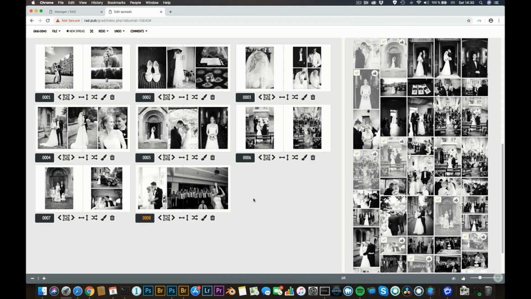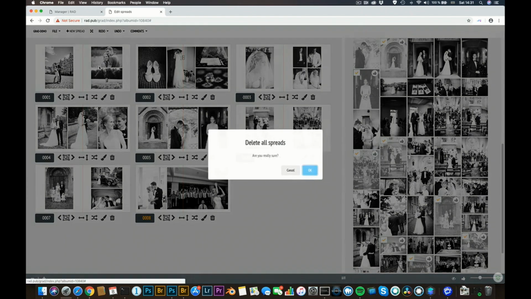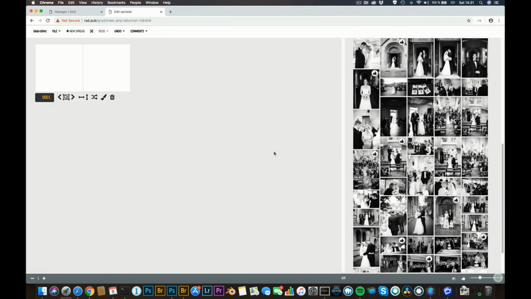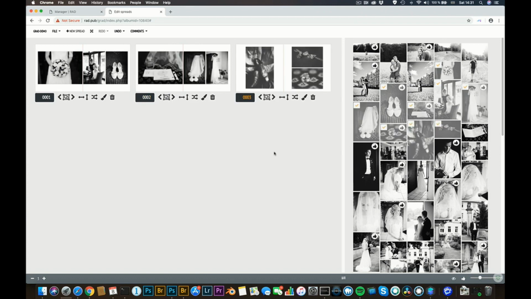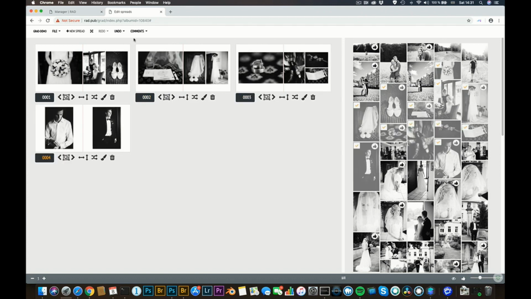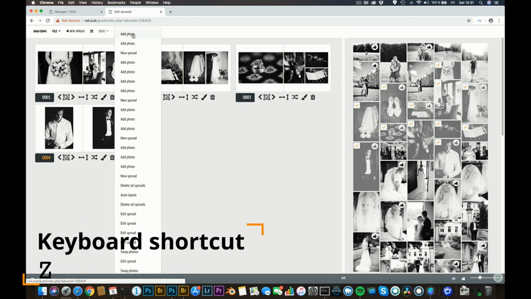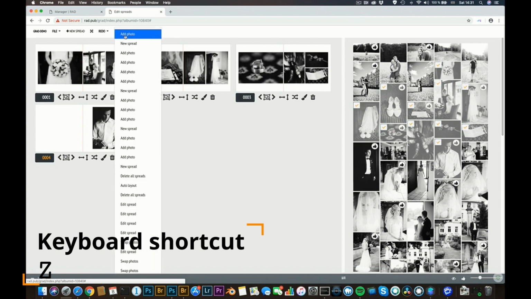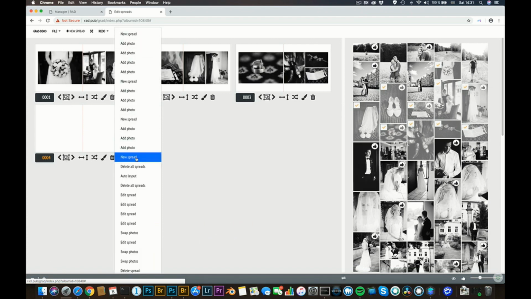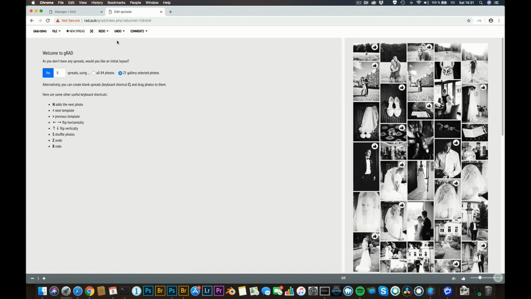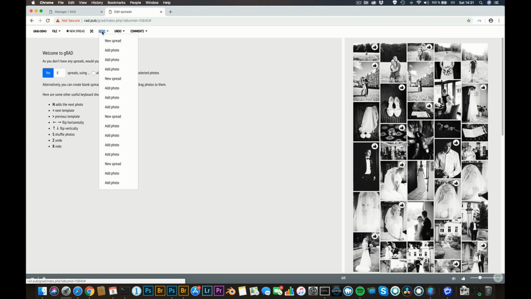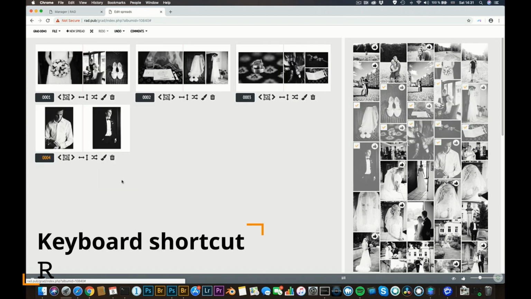At any time during the design process, you can undo and redo whatever you've done. So let's delete all the spreads, create some new ones. And then if we look in the undo menu, you can undo the last command by clicking on the first item here. Or you can go back to the start here. And then if I undo something, it will end up in the redo menu, so I can redo all the way back to where I was before I started undoing.